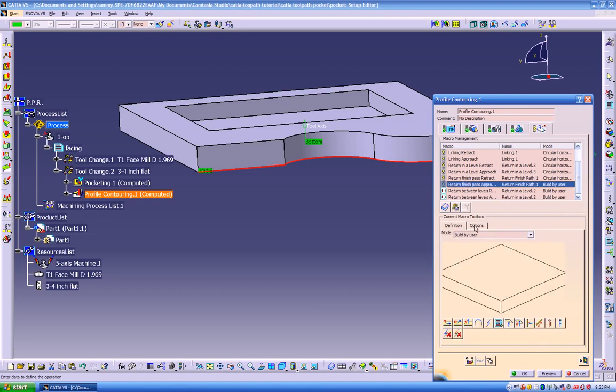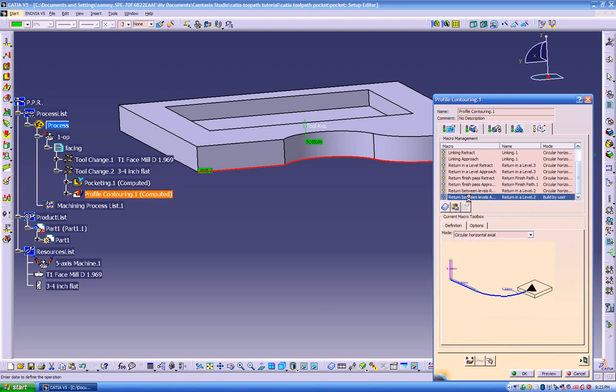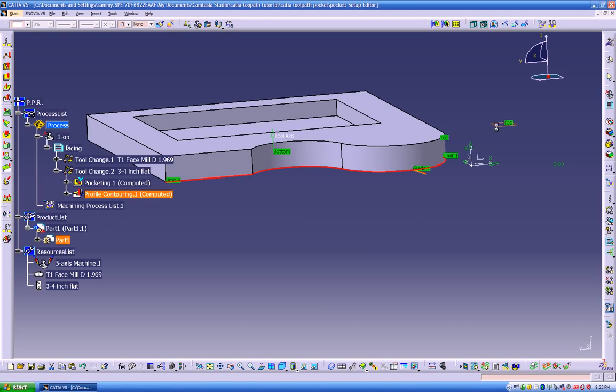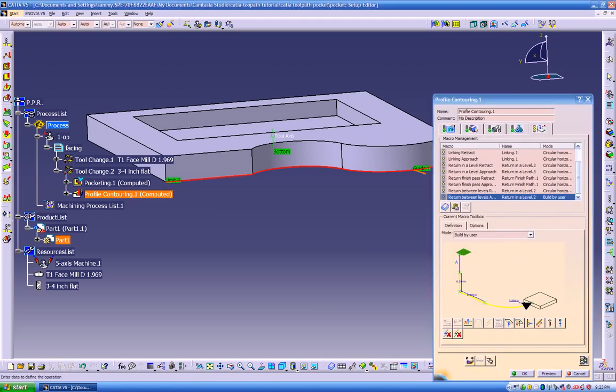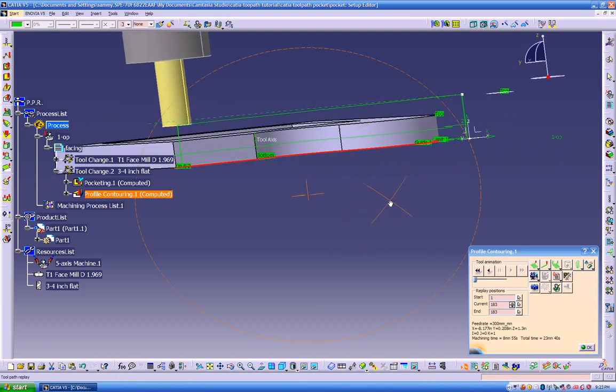I already got used to it. Okay, this is the last one. Okay, it's activated. And also we can add planes to these guys. You can go back, build by user, click on the plane, select your plane, and also you can do this. So we can bring your tool all the way to the top.